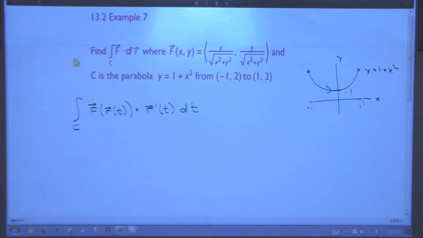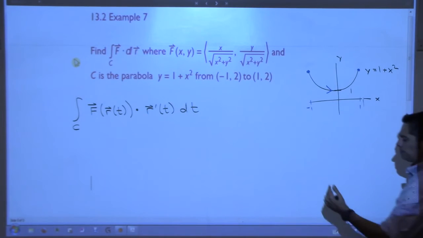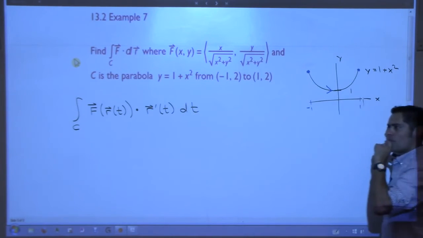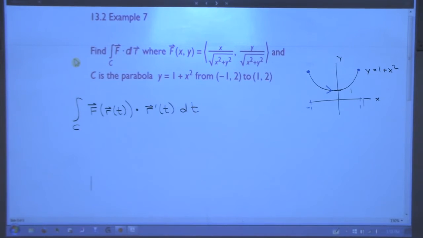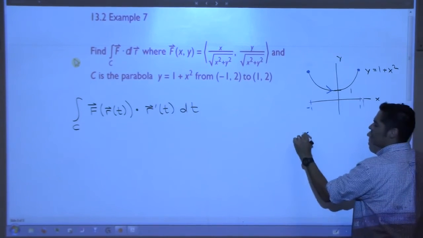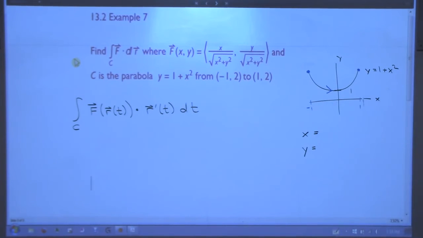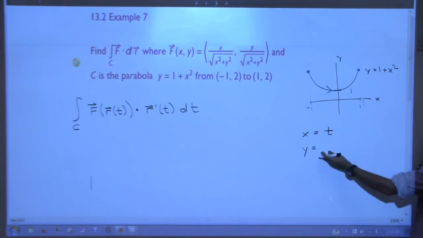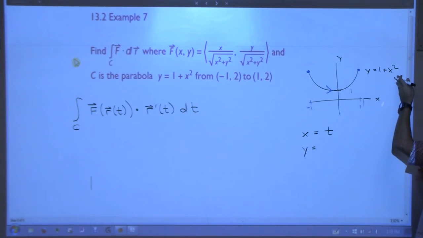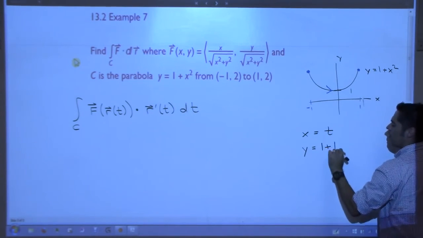So can you draw me that parabola with the vector function? Maybe I can help. Can you draw it with parametric equations? Okay, how would you do it? X is what? T, because x is free, right? Y depends on t, on x. So x here can be whatever you want. So we make that the t. And then the y is exactly this rewritten with x replaced with t. So 1 plus t squared.